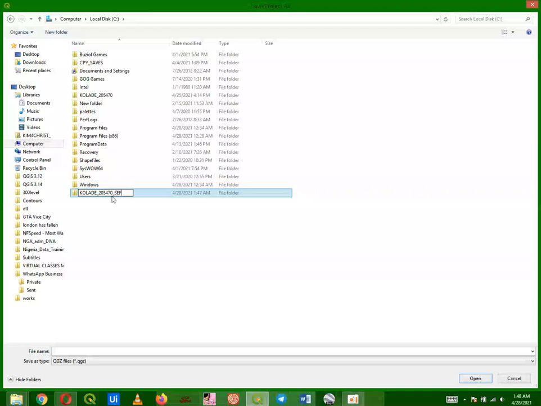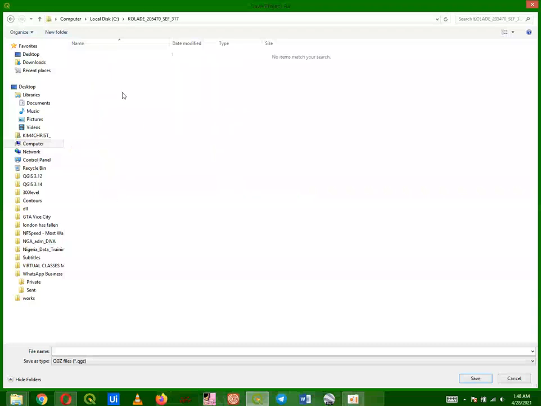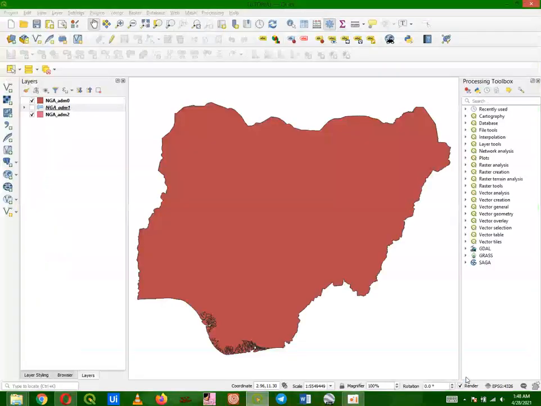Then SCF underscore 317. So I'll open it, then save my files here, so that even in case I'm not done with my work and I want to rest, I'm tired, I'll just save it here, then put it down. File name: you can name it anything, so I will name it tutorial. That's what I'm working on. Anytime I open my QGIS, I will just go to open file and continue from there. So I've saved it now.